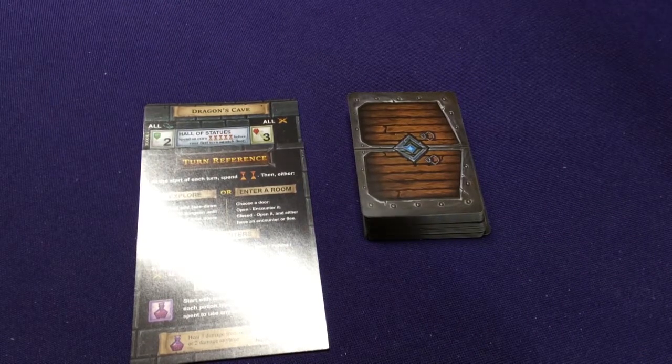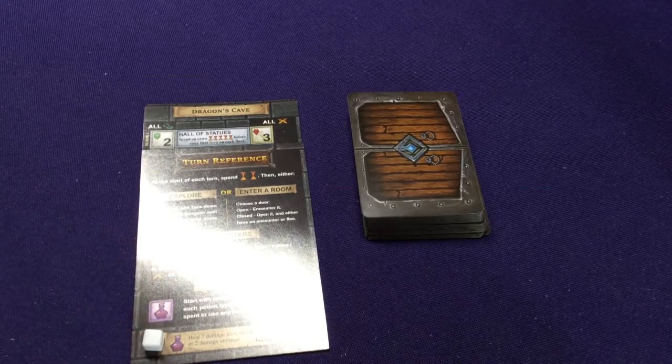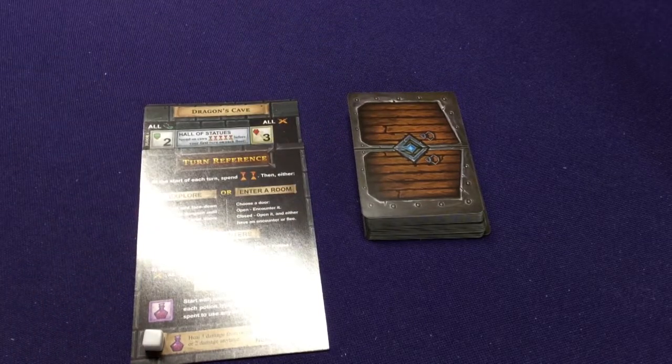Then you have your reference card. And you take one of your potions and you put it on your potion card, just to represent there's one available. And then you have a bunch of other ones there, because you might need them for other things.